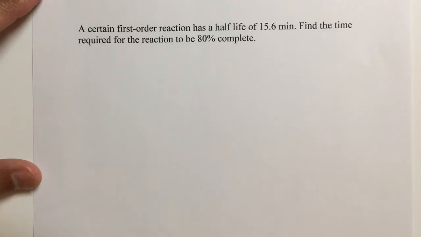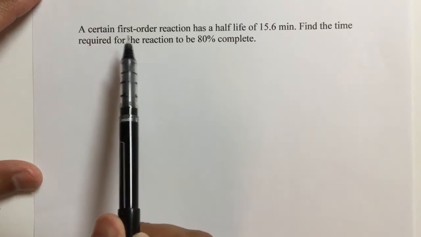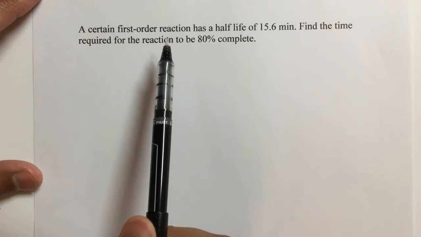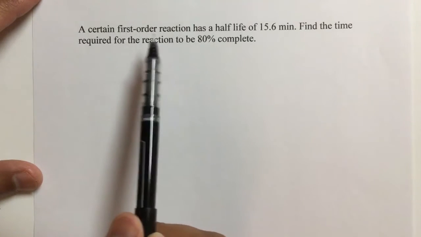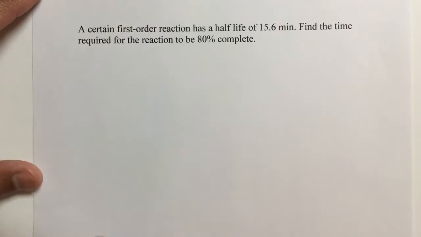Okay, so here's an example of a first order kinetics problem. Just consider a reaction that has first order kinetics. Sometimes the question will tell you what order the reaction is. Sometimes you have to use some information in the question so that you can know what order the reaction is in. In this example, the first order reaction is given to us.